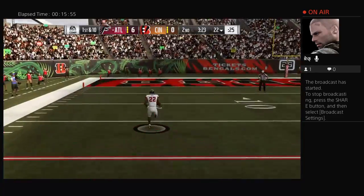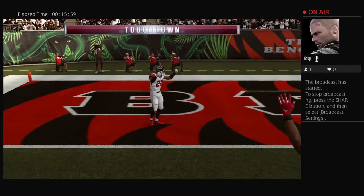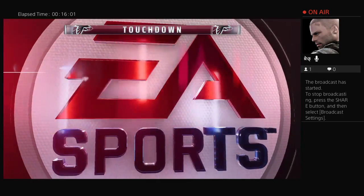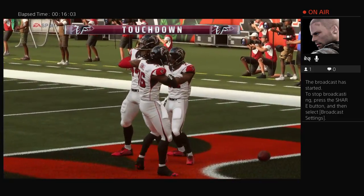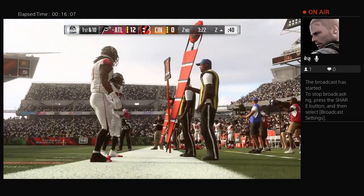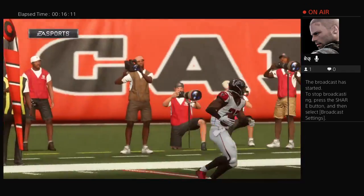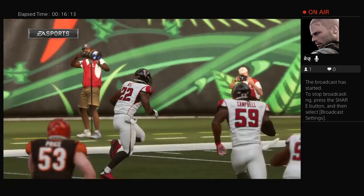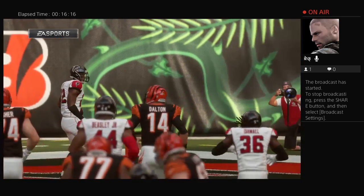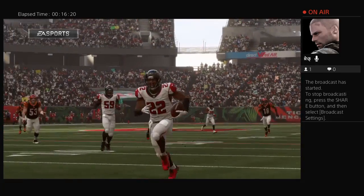Time here in this half, it's intercepted. Picked up by Keanu Neal. And he takes this one back into the end zone, and the Falcon defense has a touchdown. Well, we know this defense has athleticism. Spots like that prove us right. I love the way that you spotlighted the athleticism because you and I both know the best athletes on the field, they play on defense.